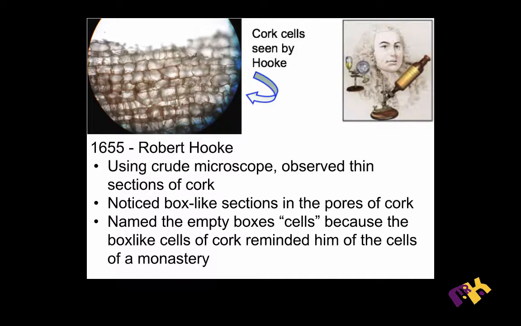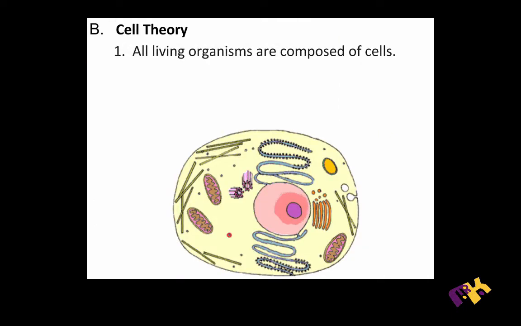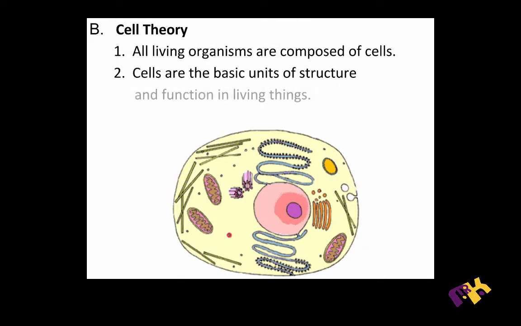And these empty boxes or cells, he coined the term cell because it reminded him of the cells in the local monastery. This monastery has a bunch of different small holding rooms or cells, and so he thought that this was very much like that in structure and appearance. So this observation that things are made of these small cells gave rise to cell theory.